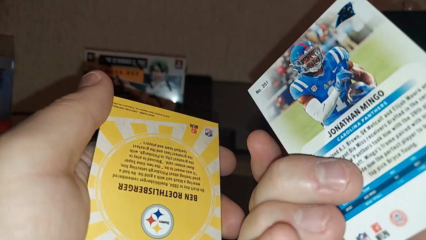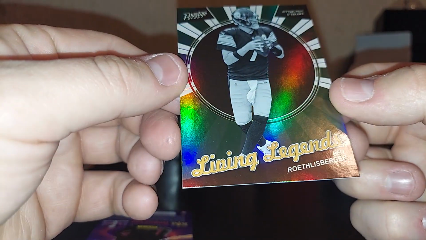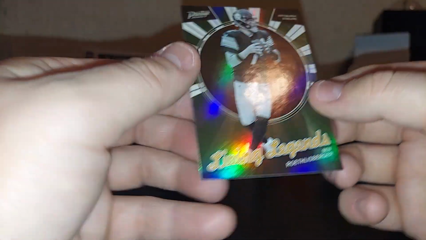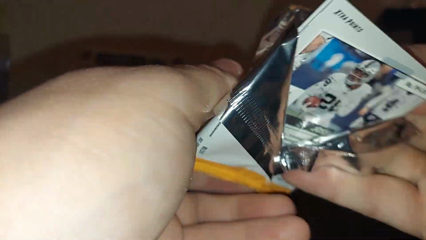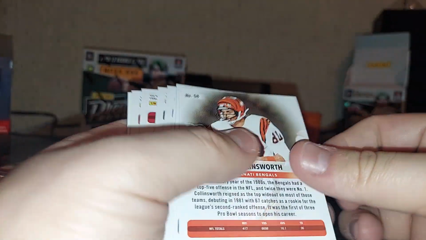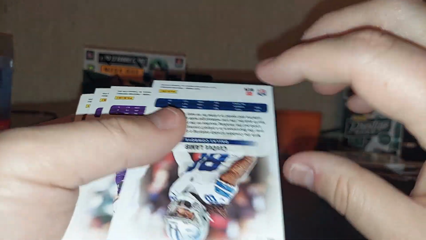All right, Anthony Richardson, rookie card. He's also hurt. Jonathan Mingo, and we got a Ben Roethlisberger. Living legends, Ben Roethlisberger. Yeah, sure. Living legend, uh-huh. Sure. You can't hate the guy on his skills. He did have skills, but... All right. Chris Collinsworth. Wow. How many cards are in this set? Barry Sanders? Have we pulled a double yet?